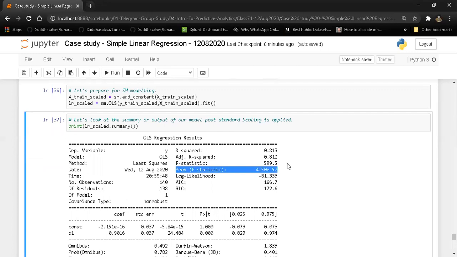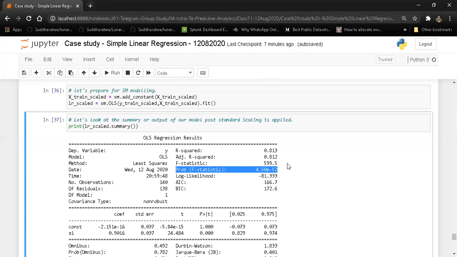Almost always, if you do a standard scaling, your p-value increases a little bit. Why? Because your data is now normalized, because it has a normal distribution. Now it is showing you even a better representation of the p-value. In the earlier case, because your data was not scaled, it was not showing you a very accurate implementation of p-value. Please don't think that because we have scaled the data using standard scaler, it has impacted my model.